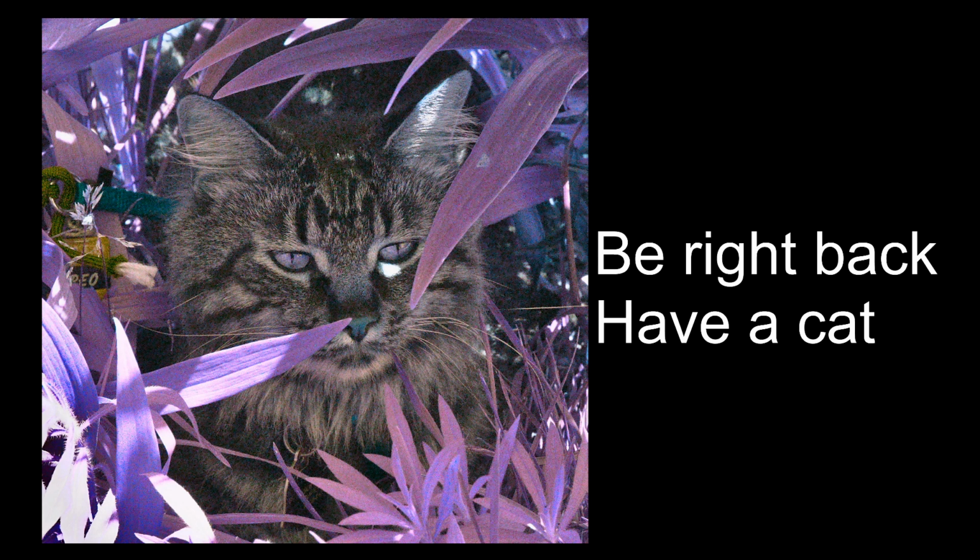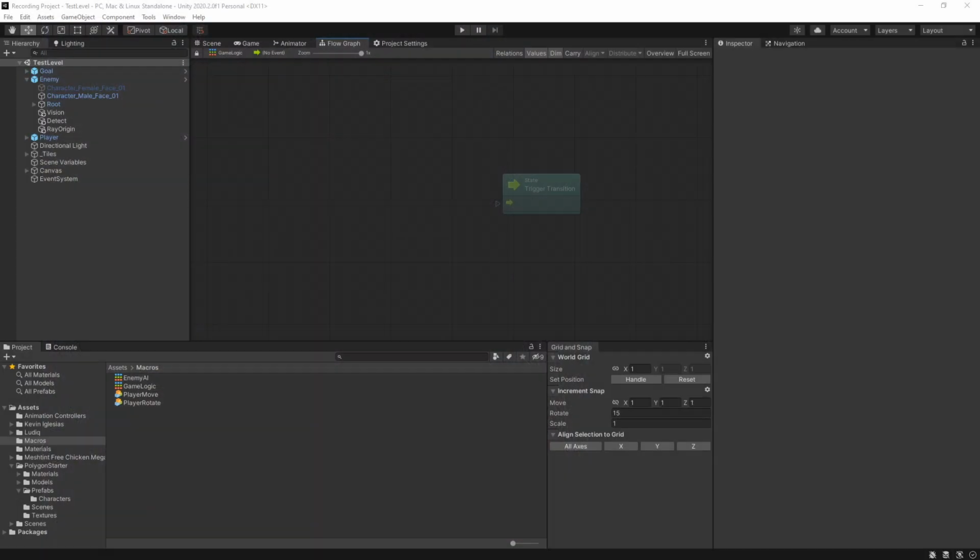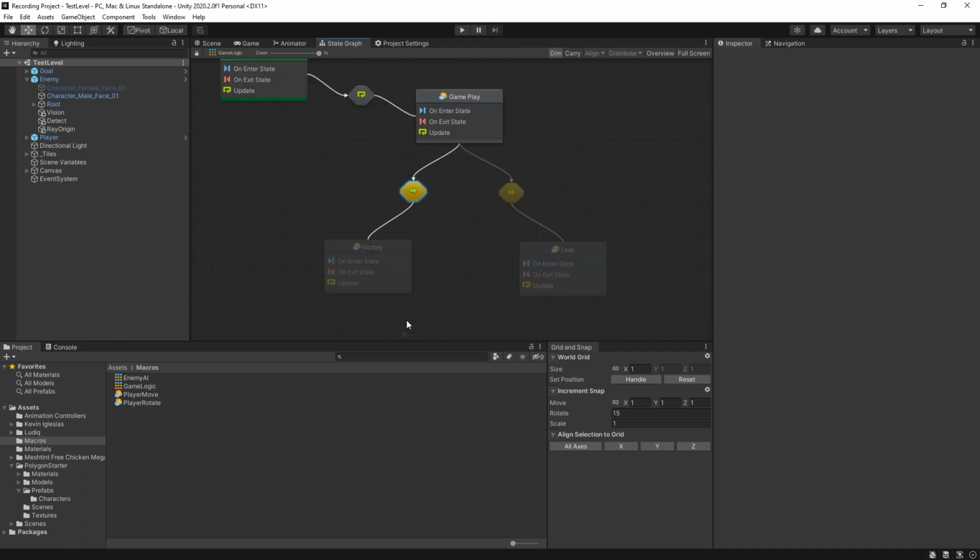And oops. As much as I tried to do these things in one single cut, in this particular case, real life decided to intrude itself most horrendously upon my video, so hence the reason for this cut here. Nothing's been done during the cut, so let's get rid of the cat and get back to the discussion at hand, which is setting up our victory conditions.